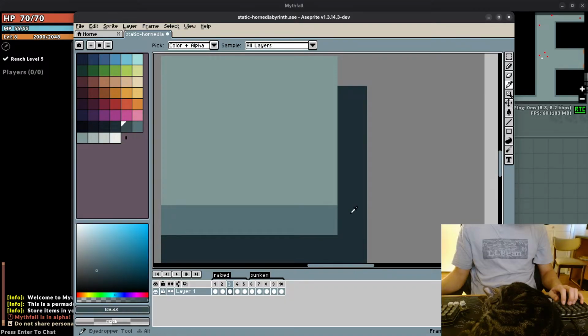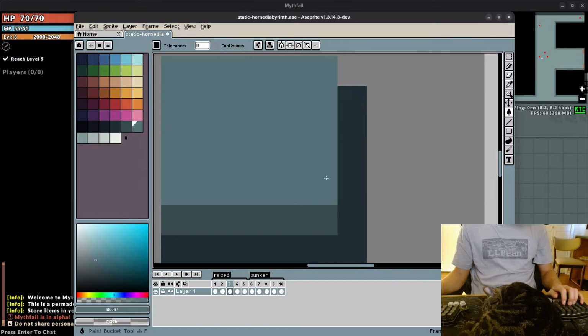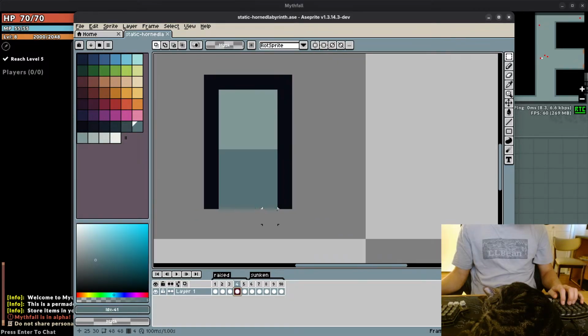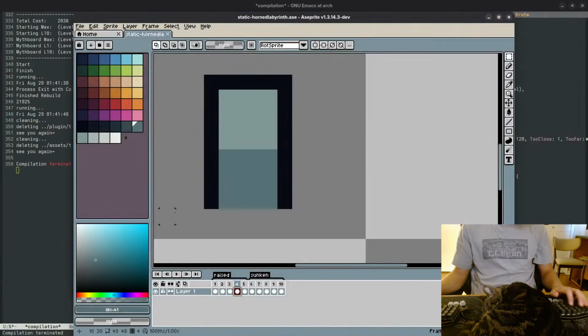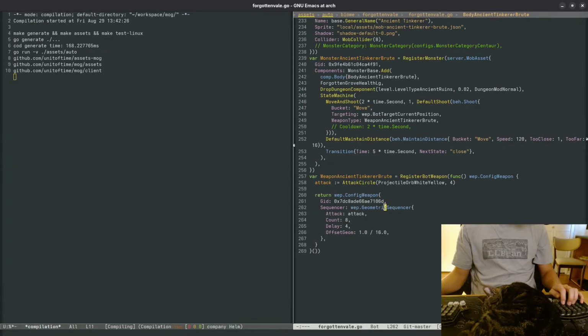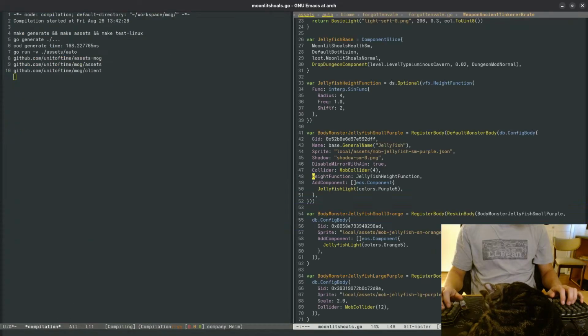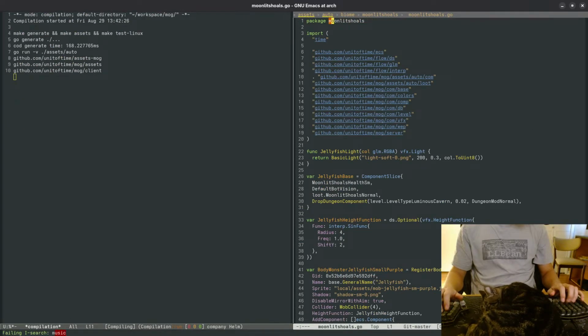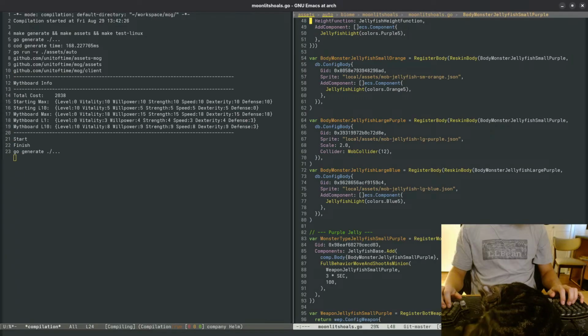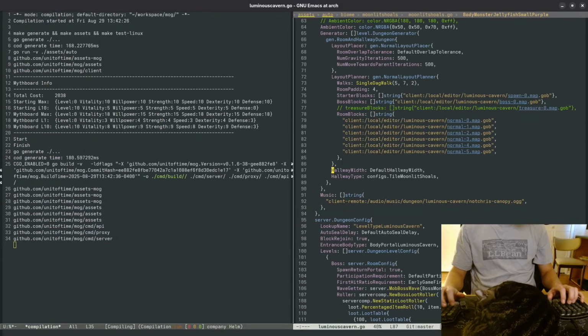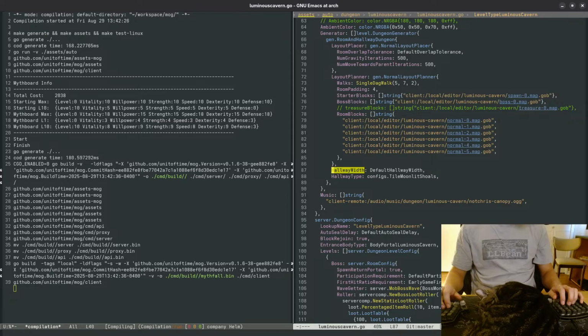Keep scrolling backwards. Oh no, it's not. It's Luminous Cavern. Oh, it's Canopy. I used Canopy.